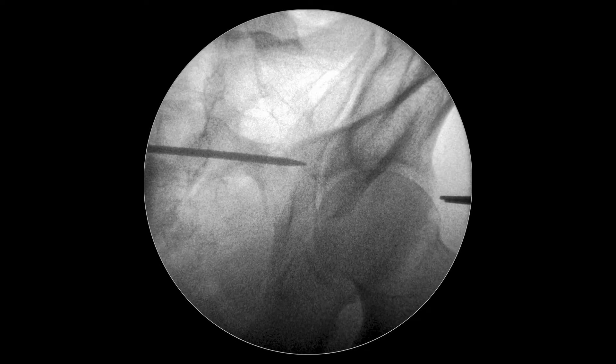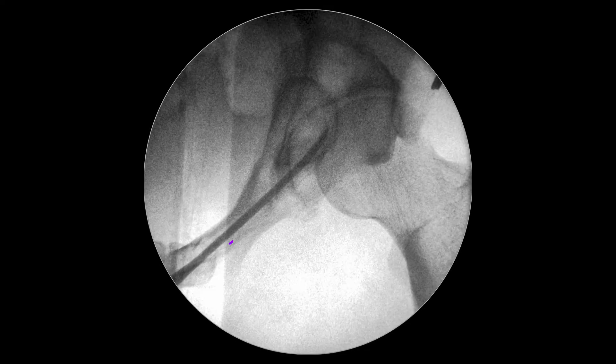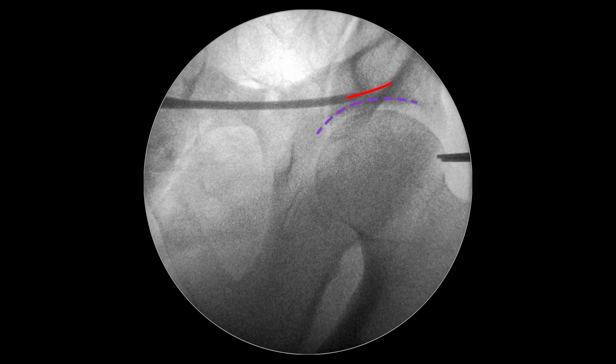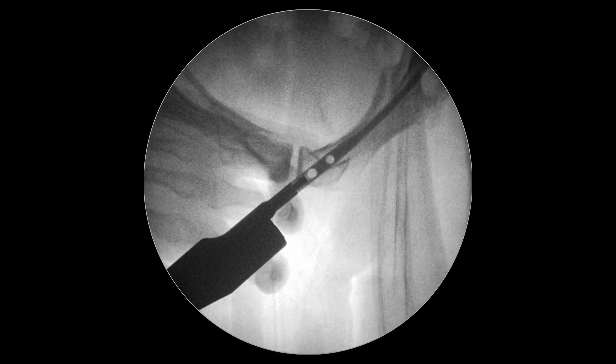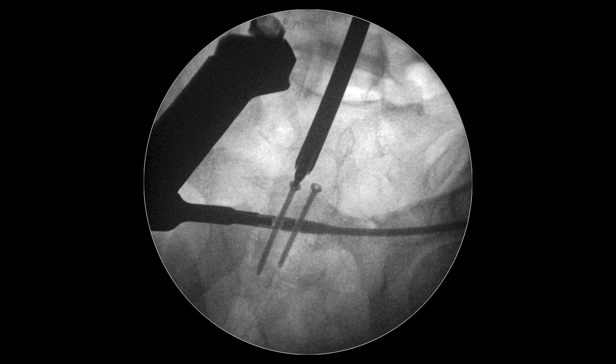The handle is now pointing up and towards the patient's belly. While passing over the joint, turn the tip upwards away from the acetabulum. The handle is directed perpendicular to the patient's body. The pin is springing off the subchondral bone. When the nail is sufficiently sunk into the pubic bone, lock it with the two screws.